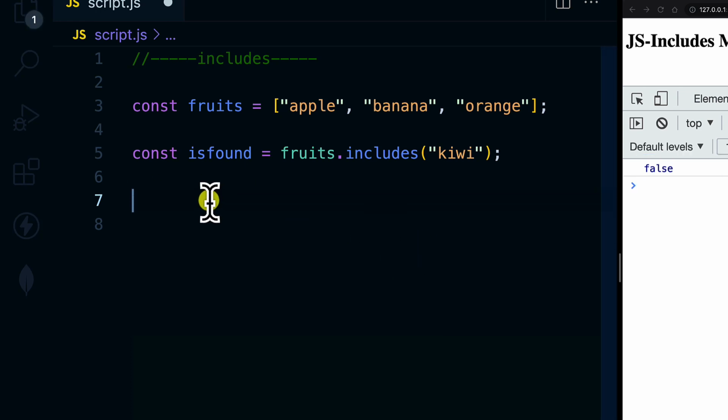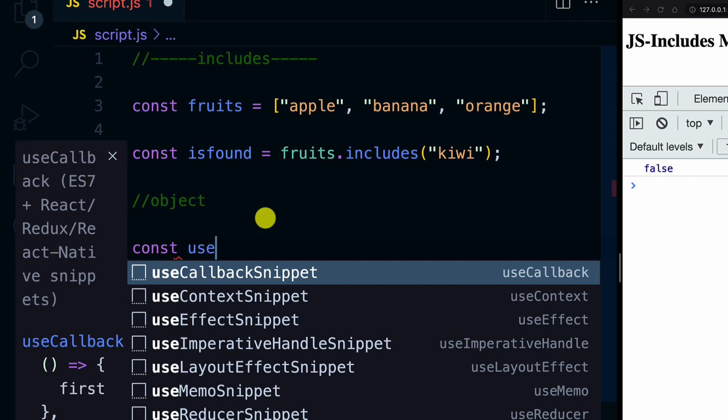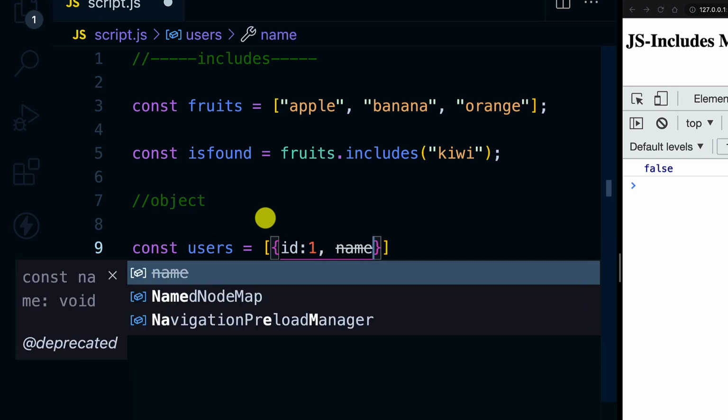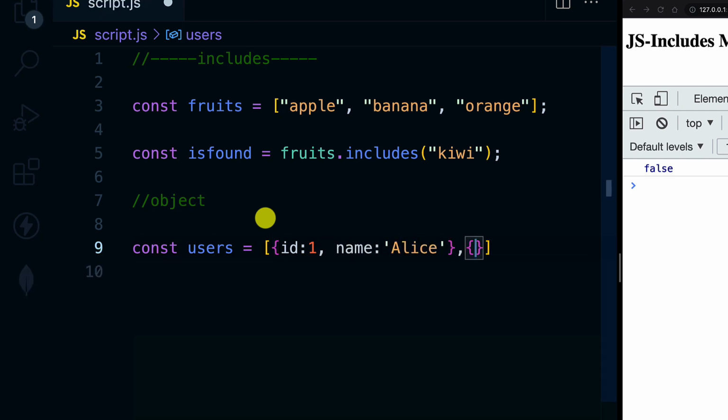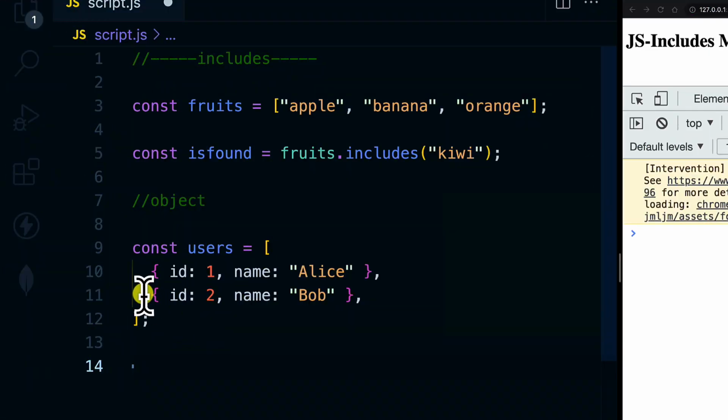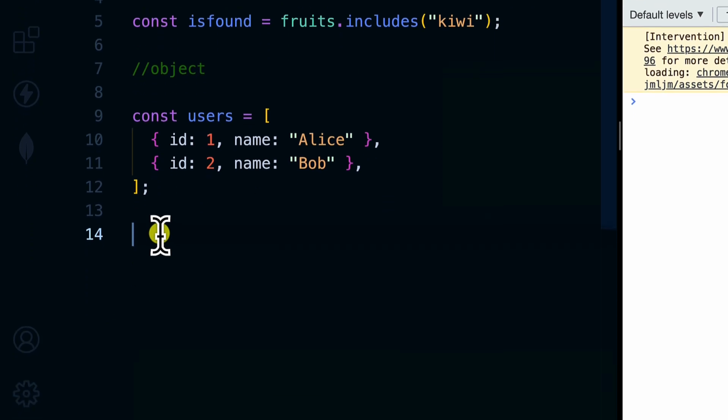And we can have an array of numbers to find if a number exists in a particular array. Let's also have examples on objects. For this, I want to find if Alice exists in this array.